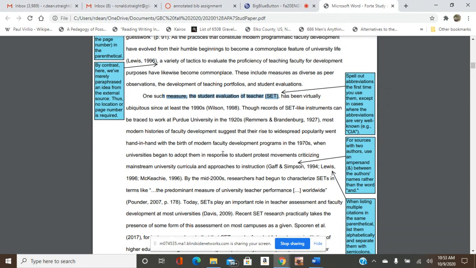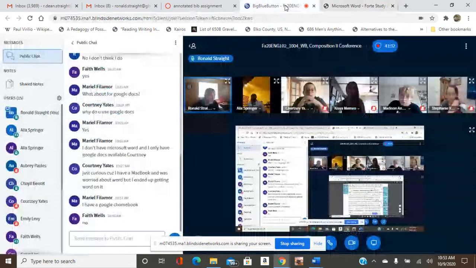Part of the problem here is that this person doesn't really know how to use commas. Commas are a wonderfully nested thing and they get really interesting. And the problem with this sentence in particular, and we're going to do a side grammar lesson here, is where do I use commas? I'm going to switch over to my big blue button screen so I can see all my smiling friends' faces.